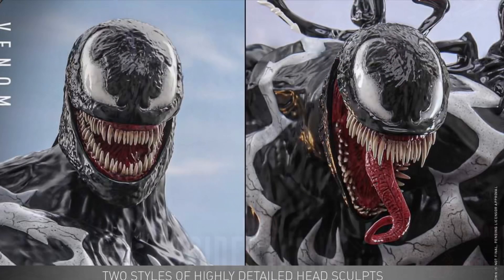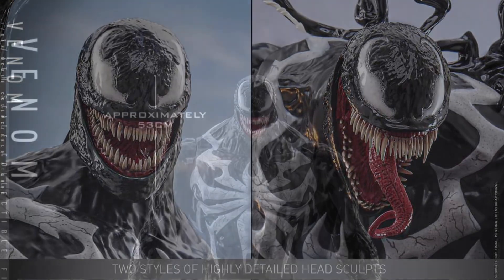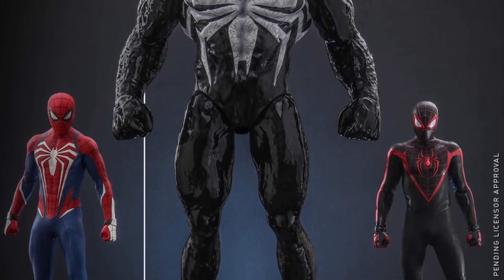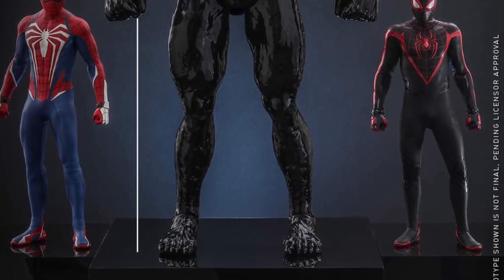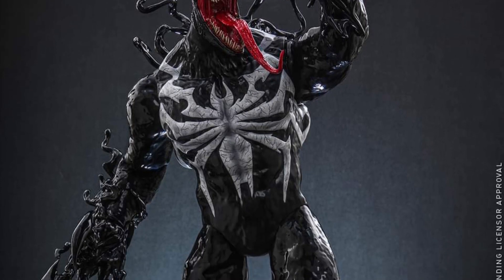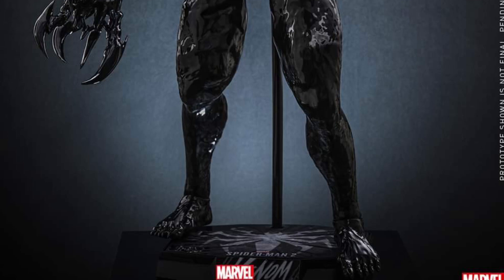You guys can head on over to Hot Toys Facebook. I know you're like, where can I pre-order this? Once the pre-orders open up, look at all major toy retailers that carry Hot Toys — like Toys Wonderland, Big Bad Toy Store. Do your research, shop around and see what deals you guys can find. Right now pre-orders haven't opened up just yet — Hot Toys just announced this. Give it a couple hours and your toy retailer will have it available. Take care, everyone.